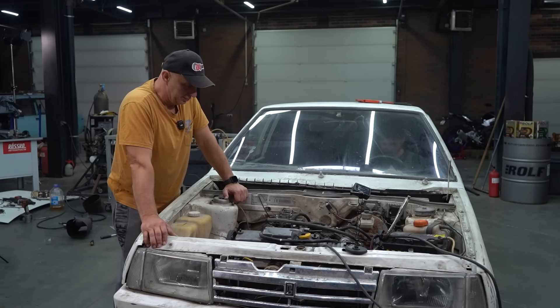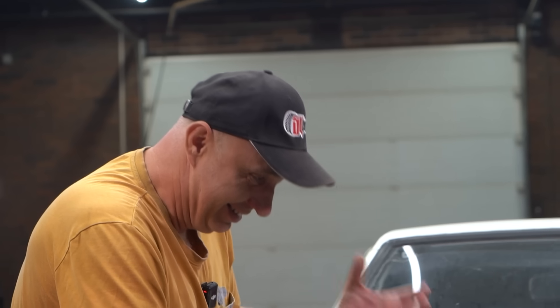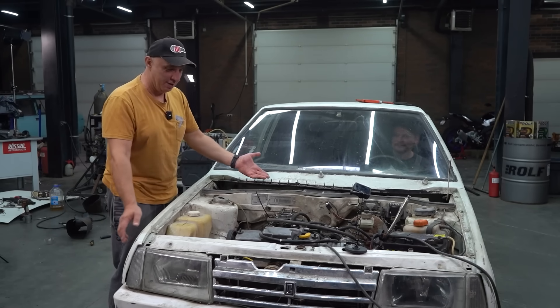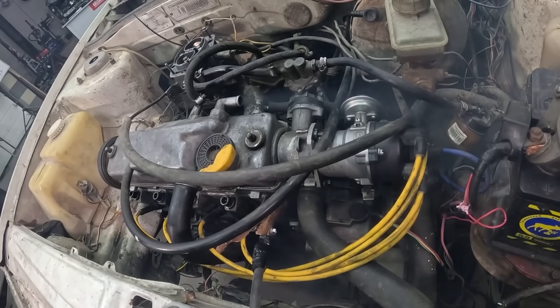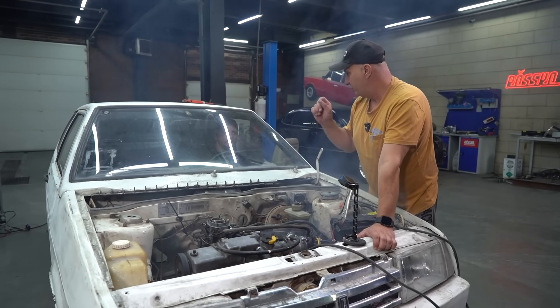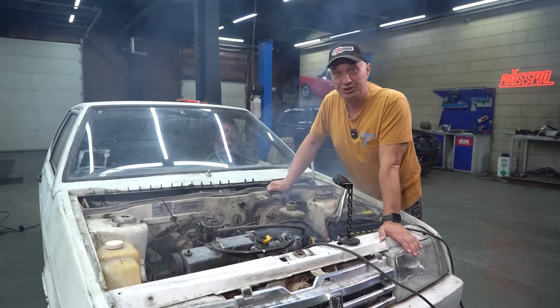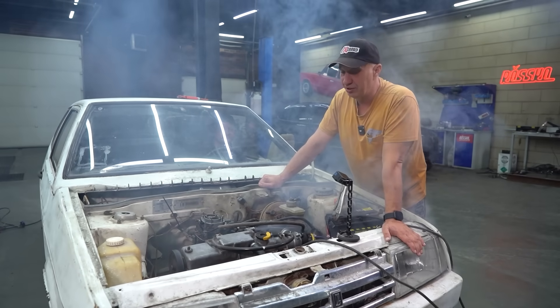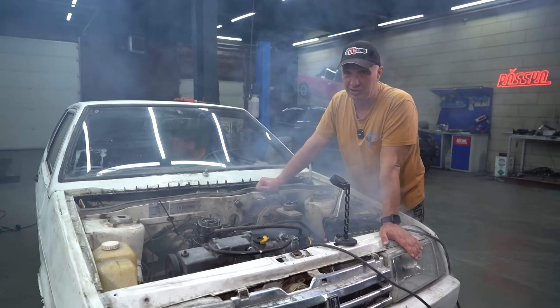Hit it! I wanted to say it's unconvincing, but actually it's fine — the engine works pretty much like it should. Now the pistons have gotten warm, and are you hearing that noise? That knock. That slack has taken its toll, but okay. The important thing is that the engine is working with these square section pistons, and to think some people said it wouldn't work — it does. If that's the case, then this calls for a drive, of course. Obviously this reduced the engine's displacement, and the compression ratio is somewhat diminished, so this isn't going to be some powerhouse — but is it even going to drive? We're about to find out. Let's go.